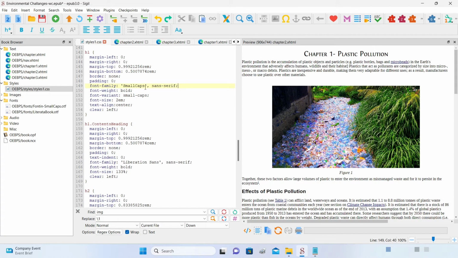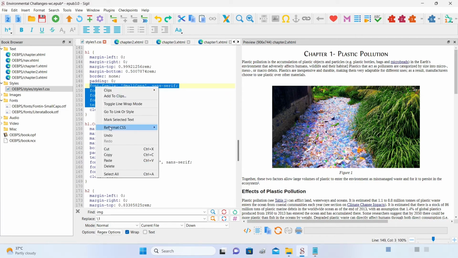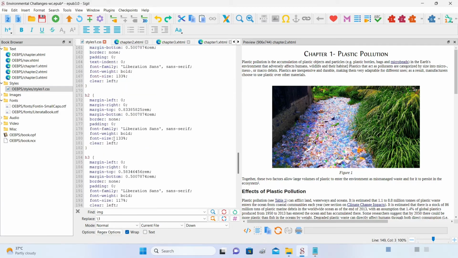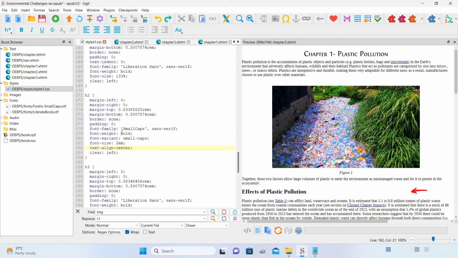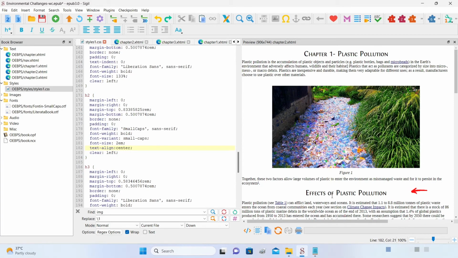So we have just entered this right here, and we are going to repeat the same thing. So I'm just going to copy this, and I'm going to come down and then go for H2. So I'm going to remove all references to font right here. Just clean this up and then just simply paste it. Now the size of the second is exactly the same because we have copied it.